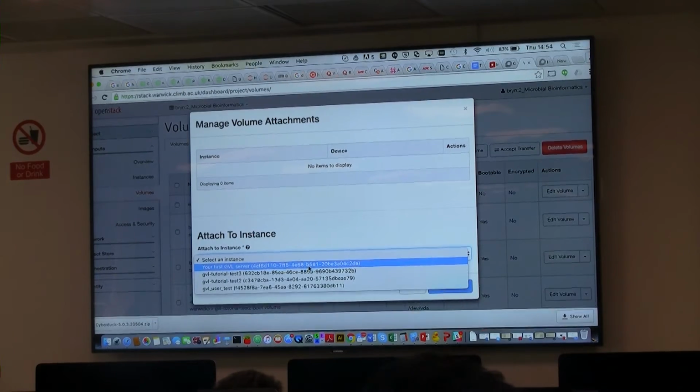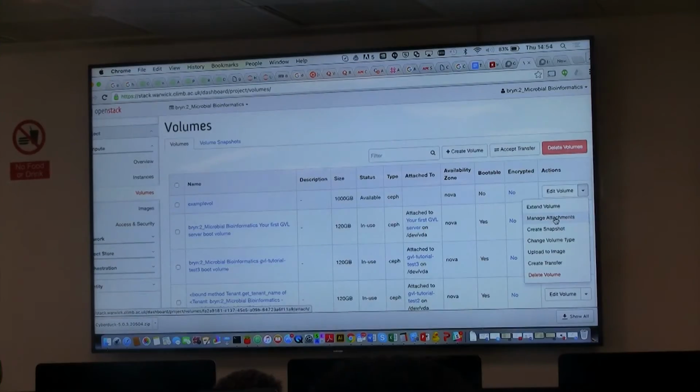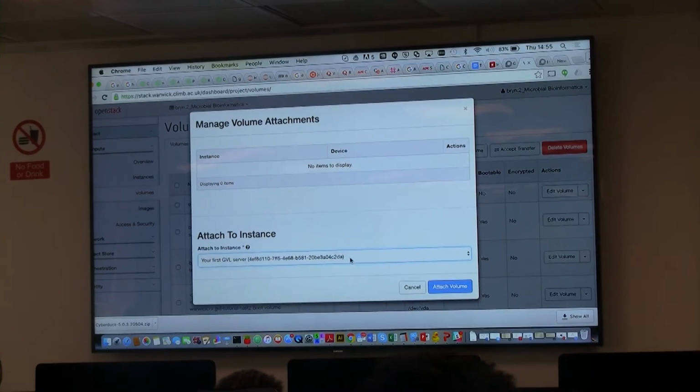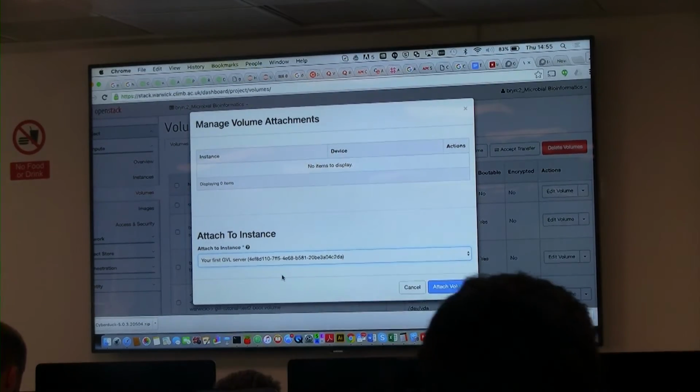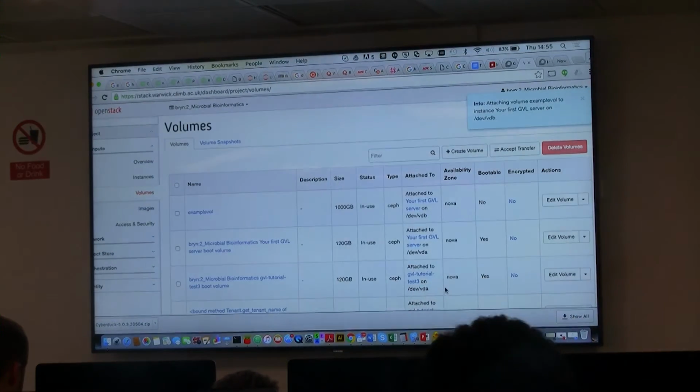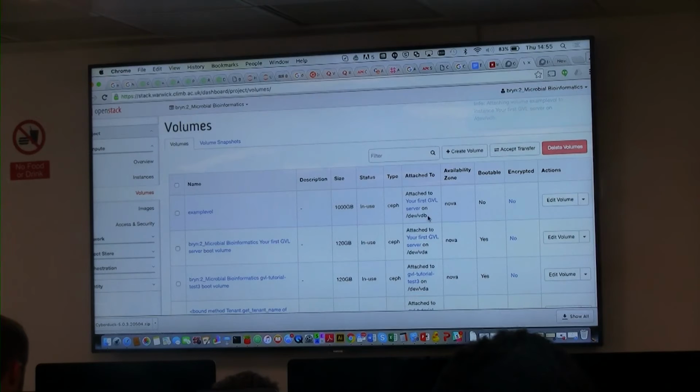Yeah, so I just did that a bit quickly, but what I was just showing there is how you attach a volume to a running server. On the drop-down list, you have Manage Attachments, which is highly non-intuitive, and then you choose the server that you want to attach that volume to. So this is your copy of your first GVL server, not any of yours, and you hit Attach Volume. And then it works, and then it tells you the mount point. It tells you the virtual device within Ubuntu or within GVL that you can mount or make a file system on.